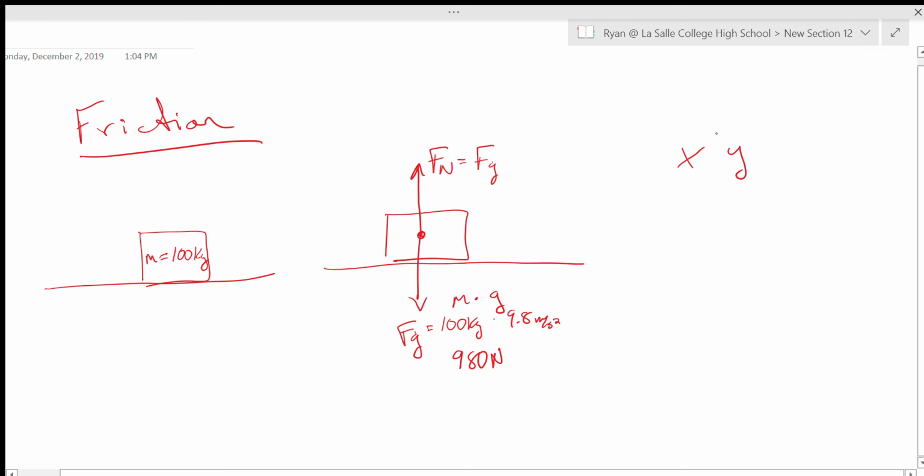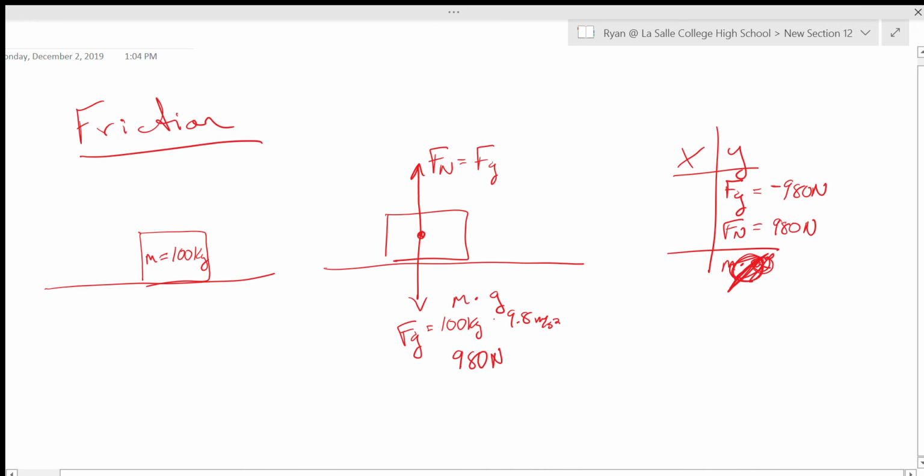In an XY table, when we're organizing our work, we would write Fg and Fn, and say together they equal the mass times the acceleration. In the y direction, nothing's happening. It doesn't move in the y direction at all, so we would say there's a net force of 0. When we found Fg to be downward 980 newtons, that leaves Fn to make up the difference between negative 980 and 0, which has to be positive 980 newtons. So we've talked about this.